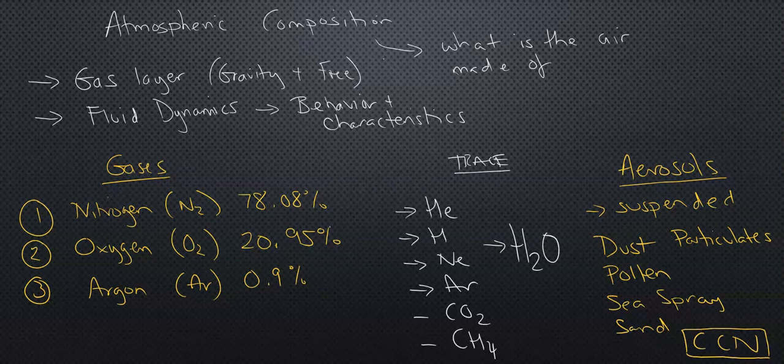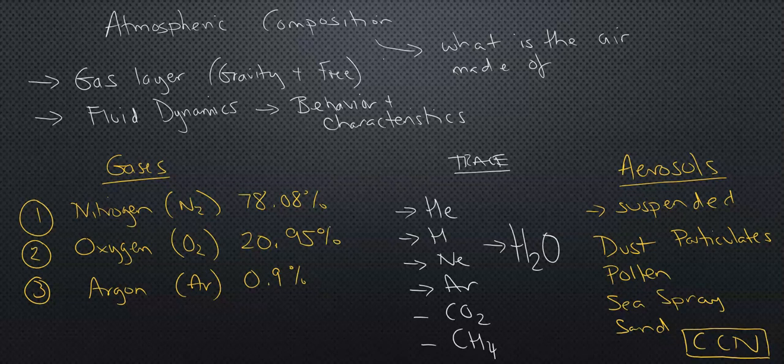So the gases, we're looking at the top three, well, the top two that make up the majority of the atmosphere: nitrogen, which is N2, which is 78.08%, then oxygen, which we breathe, which is O2, which is 20.95%, and then the last one, which is a small kind of unknown gas, so it doesn't really do much, is called argon, and that is Ar, and that's 0.9%. So all that added up is around 99%.